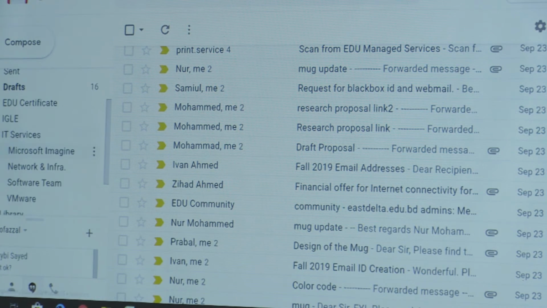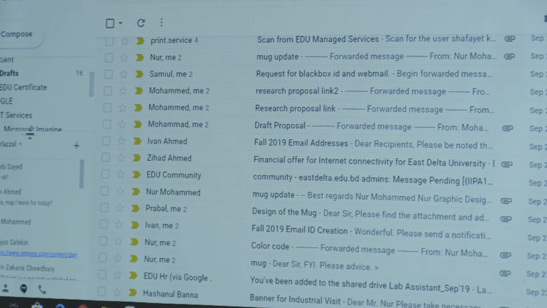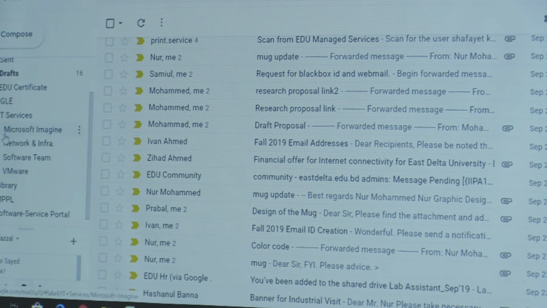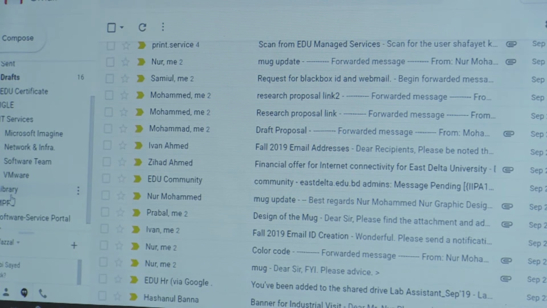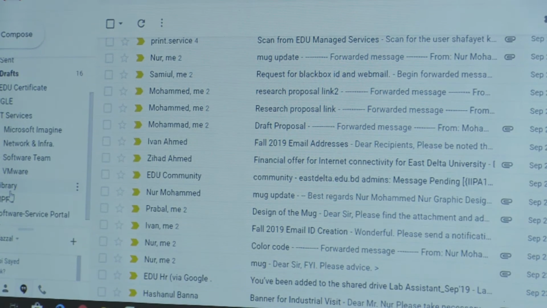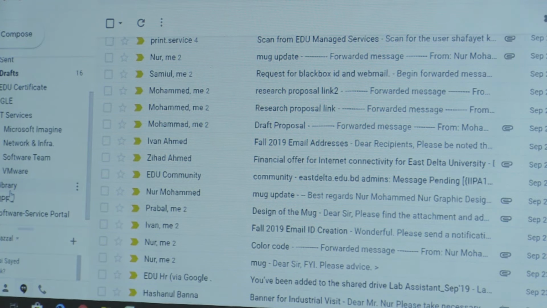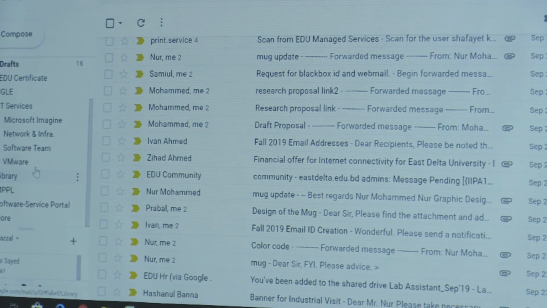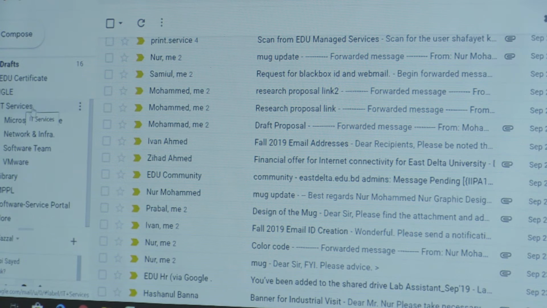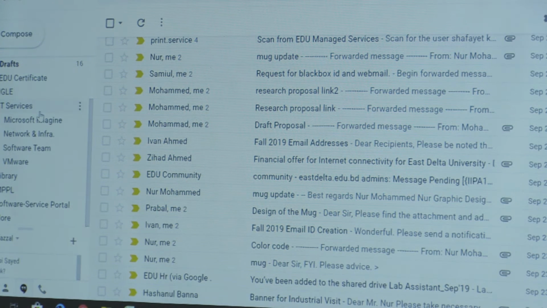Here, let's say I have created my own labels, quite a few actually. So yeah, these labels allow me to read out my incoming emails depending either on who is sending me the emails, or I can manually categorize my email to go to a specific label that I've created. To give you an example, I will create a label.